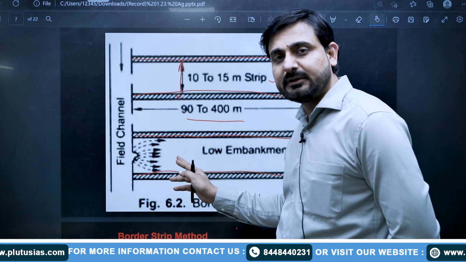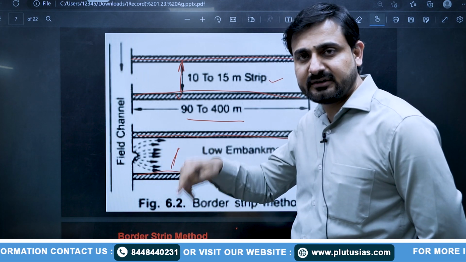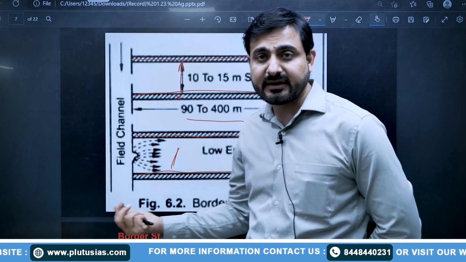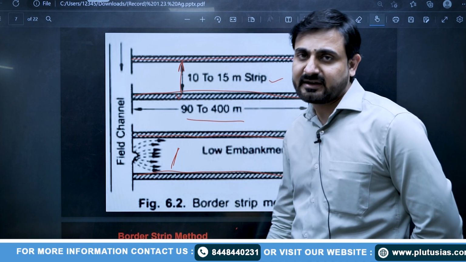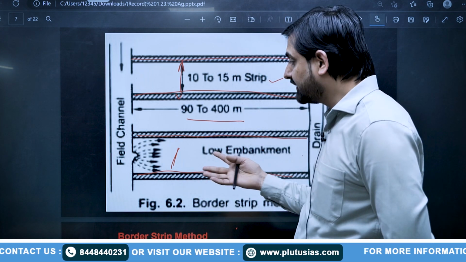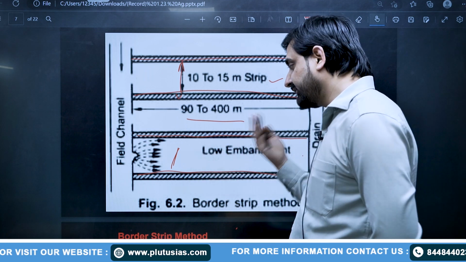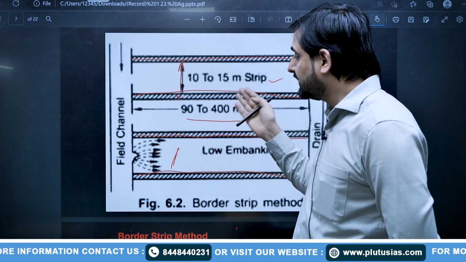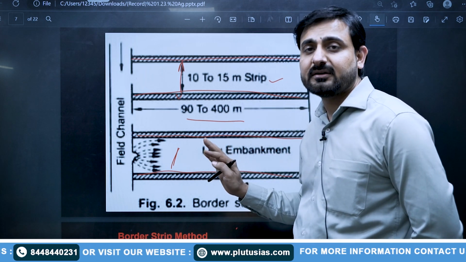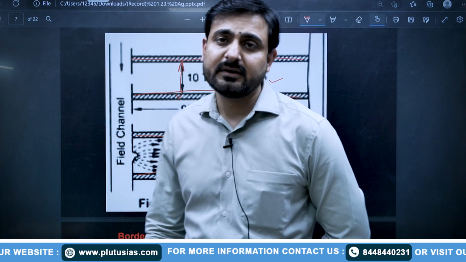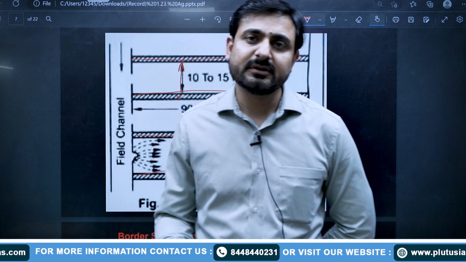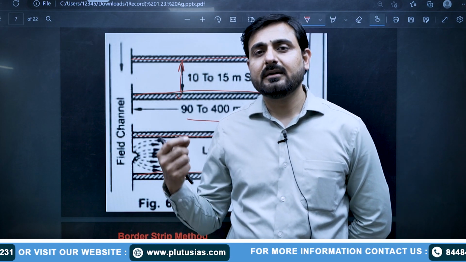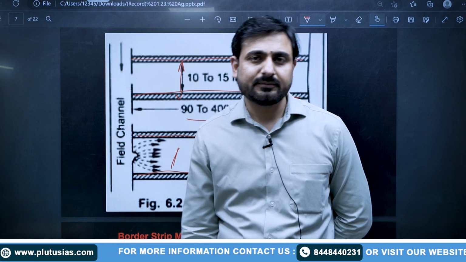If water flow is very poor, then around the starting point there is more deep percolation of water. Depth of irrigation will be high there, and towards the end, depth of irrigation is likely to be low. Further, it is not suitable during heavy rainfall, when it can overflow. These strips may not be able to control the water, but most frequently it is used in semi-arid areas, where there is a moderate amount of rainfall.